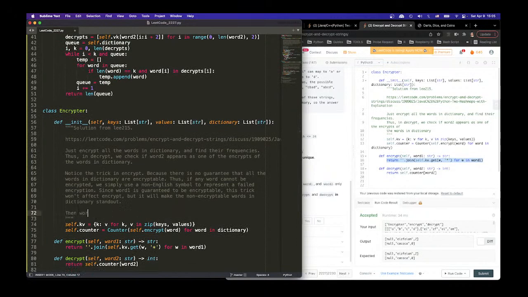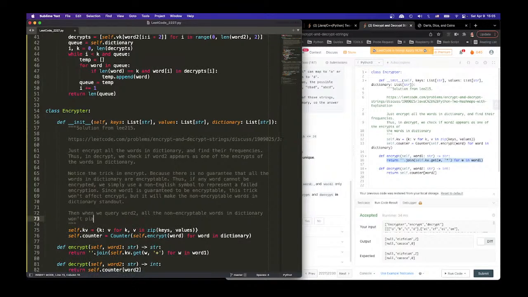Then, when we query word 2, all the non-encryptable words in dictionary won't play a part.